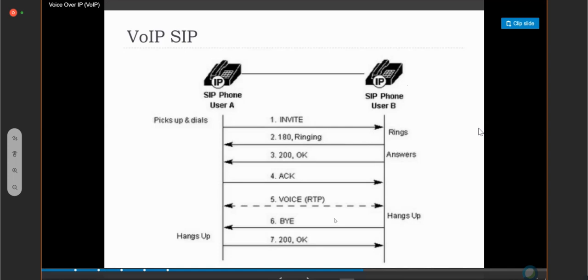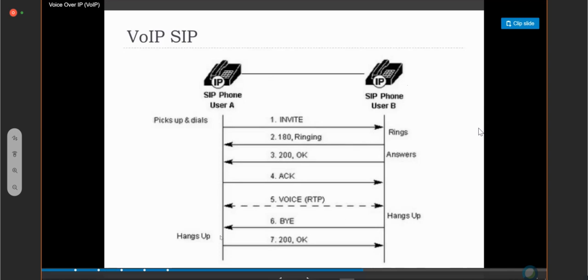Then comes BYE. Either A can disconnect, switching off the phone, or B can disconnect. Suppose A says no, I'm busy now, I'm leaving now, thank you, then I'm disconnecting my call. Whoever disconnects is sending BYE.